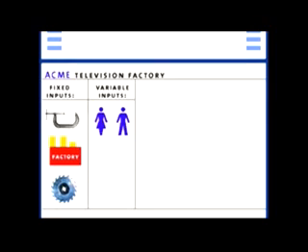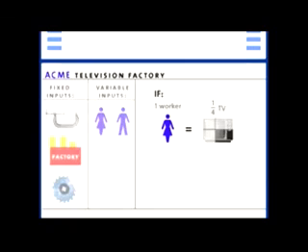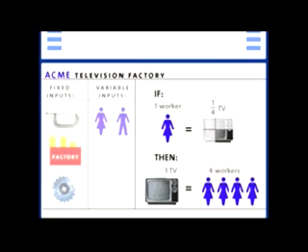If one worker can assemble one quarter of a television in a day, then how many workers will it take to make a whole television? The answer is, it will take four workers. Four workers, each assembling one quarter of a television, will produce for us a whole television. Now notice the point that I'm making. If one worker has an average product, or an average output, of one quarter of a television, 1/4, then the reciprocal of that, four workers, is what it takes to produce a single television set.